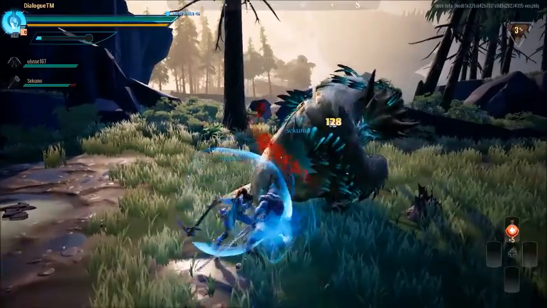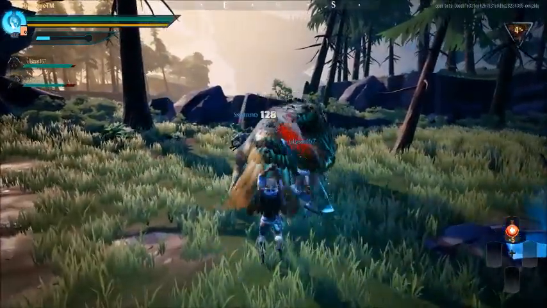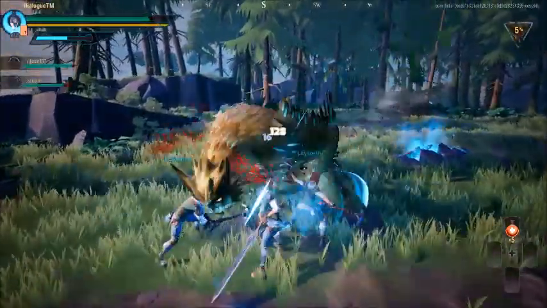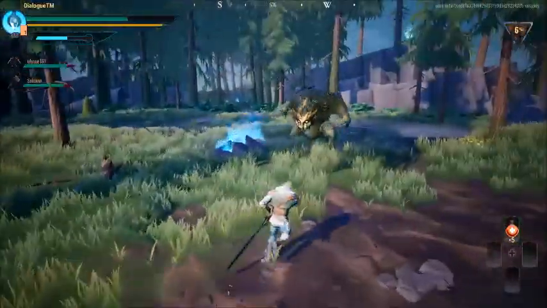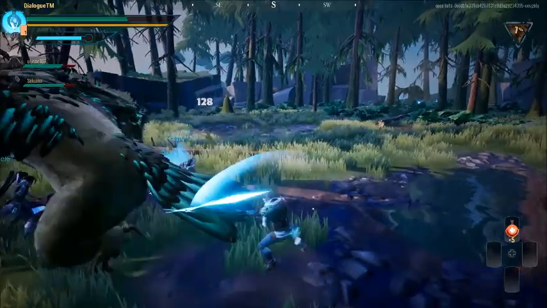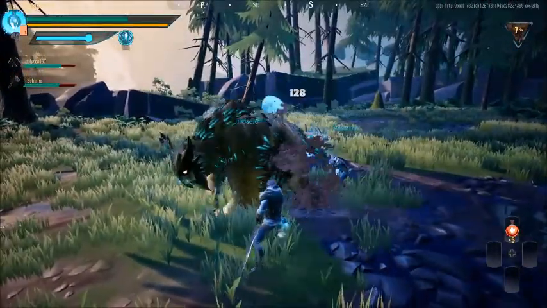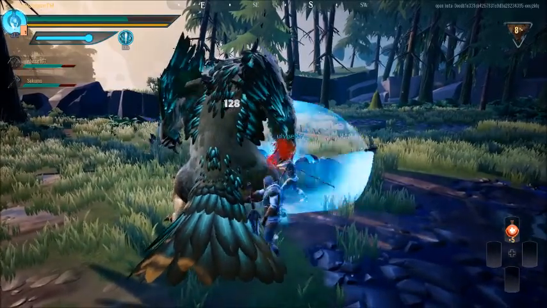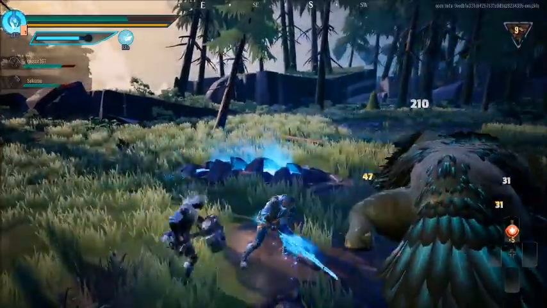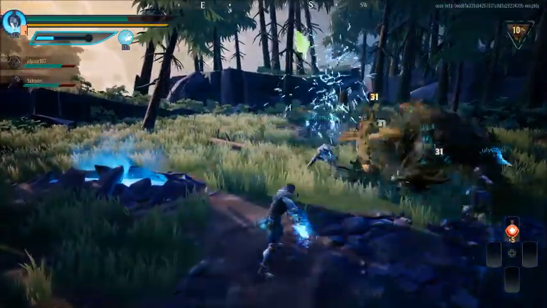Which one's dodge? B. Excellent. That's what that dodge mechanic's for. Come on. I also forgot to equip tonics to my loadout. That's alright, I've got some healing, that's important. There's also a heal that I don't remember. Alright, I got it. I shoot energy beams like Link. That's cool.